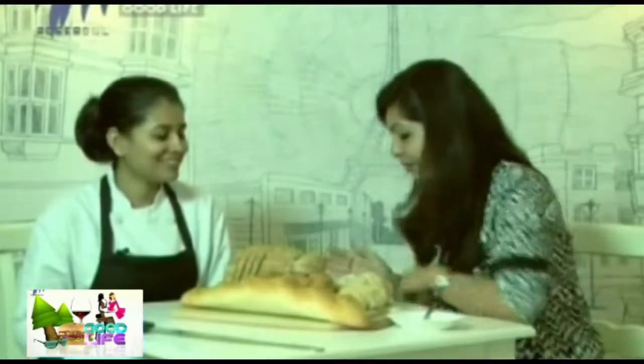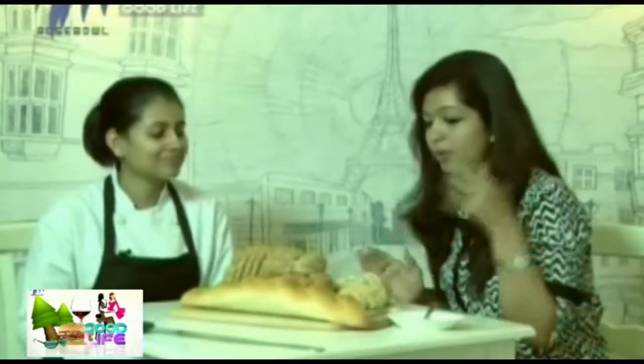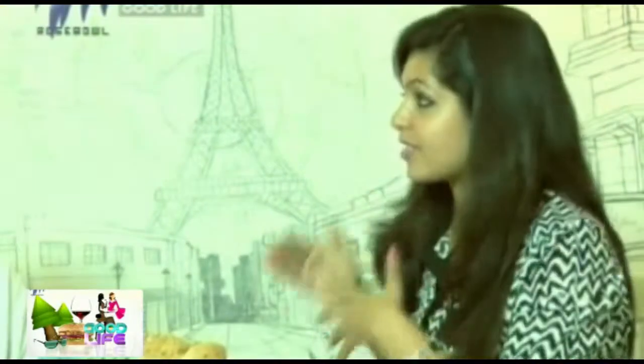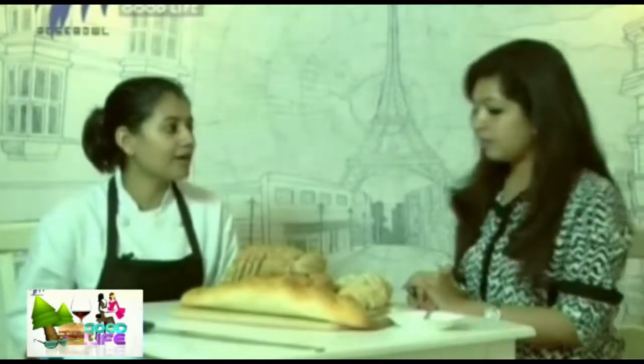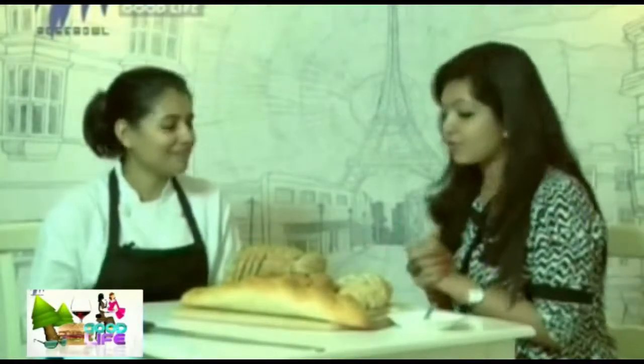It's actually a wonderful combo with this light savory and the olive bread. It's making a super combo because olive and bread itself is a perfect thing. And when I ate this, I could think of an additional side dish with a heavy curry or a heavy dish. You could have it with pasta, in fact, or you could even toast it and have it with garlic butter. Garlic butter, wow. That will again be a good combination because olive and garlic are two different extreme flavors. Alright, so this was two of them.